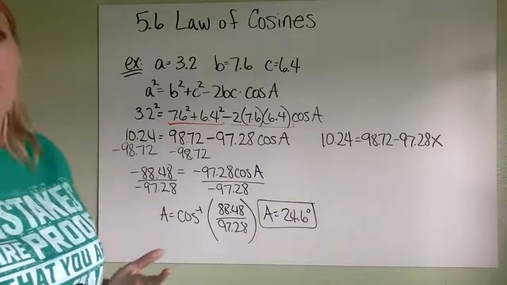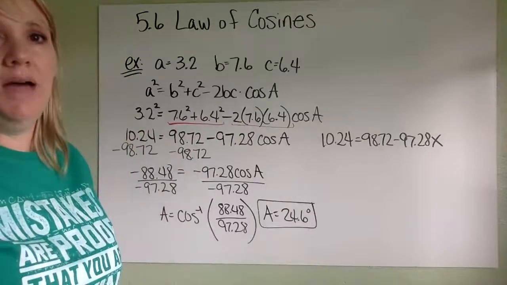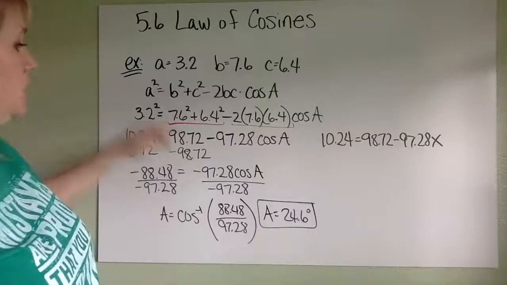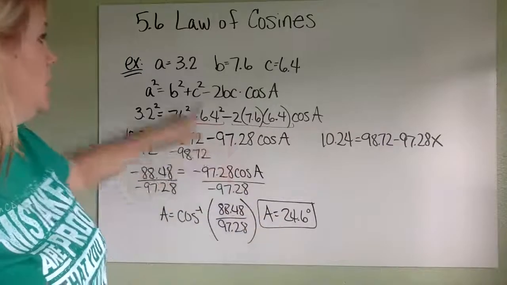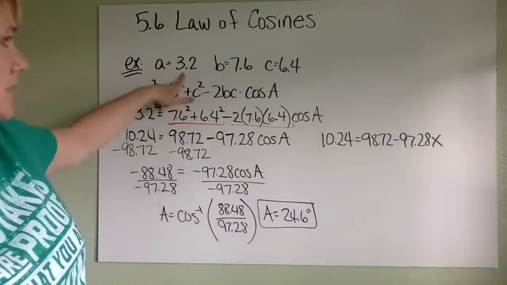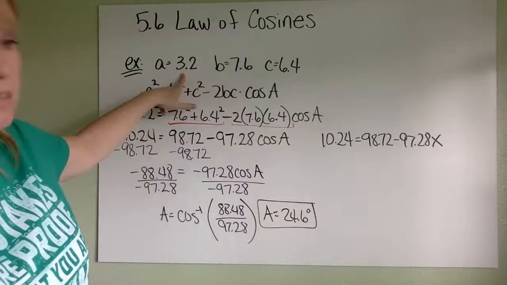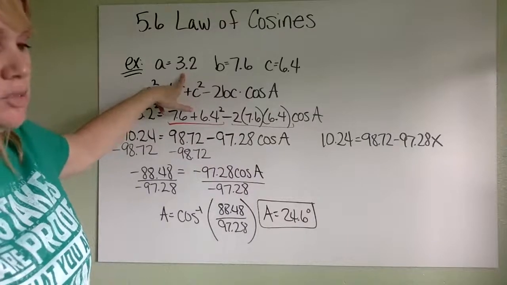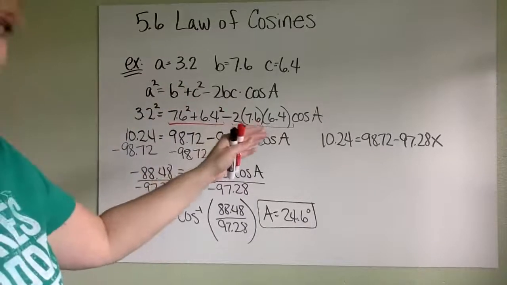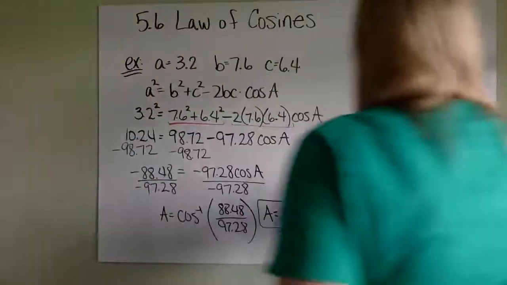So that's what I'm going to do now. And again, you can't avoid it. You have to use something that you derived. So we're going to have to use angle 24.6 along with side A, 3.2, in order to solve. There's just no way around that. So I'm going to erase this over here and do the law of sines over here on this side.